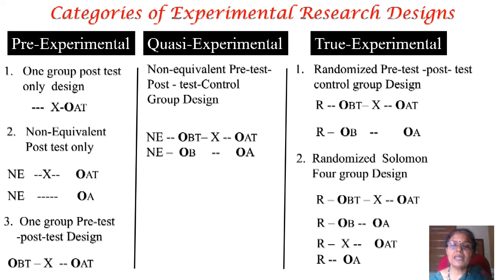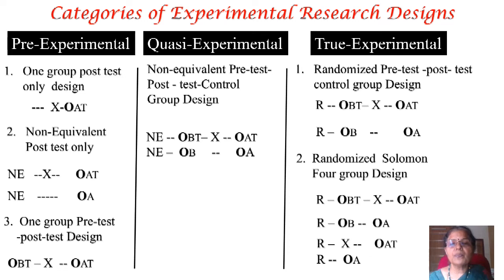In order to eliminate this reactive effect of the pre-test, we are combining these 2 designs in the Solomon 4-group design. By having 4 groups, we can eliminate this reactive effect of the pre-test by subtracting it from the total effect.